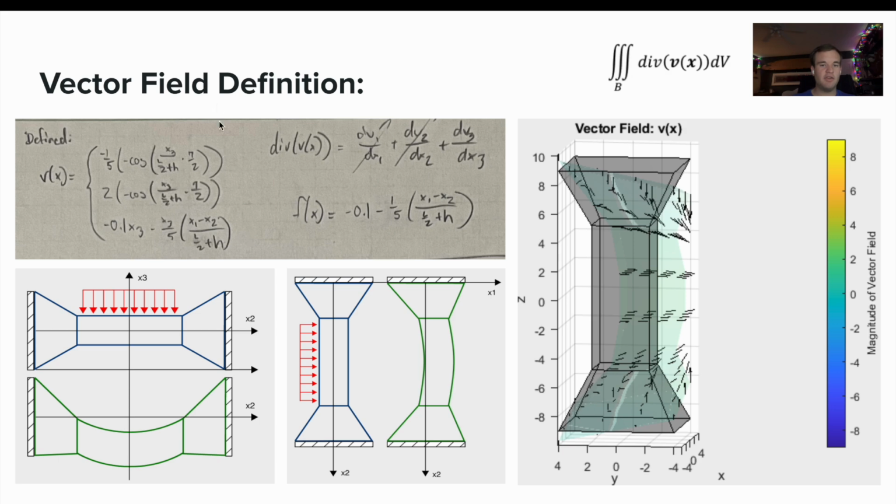I then went on to find the divergence of the function, which was pretty easy and very similar to the case 1 shown in class. So there's our divergence theorem. This is what our divergence looks like, our deflection rather. Up here, very important equation that we discussed in class. The purpose of this project is to find a vector field and verify the divergence theorem with it. So that's the left hand side and the right hand side, which we'll solve shortly.